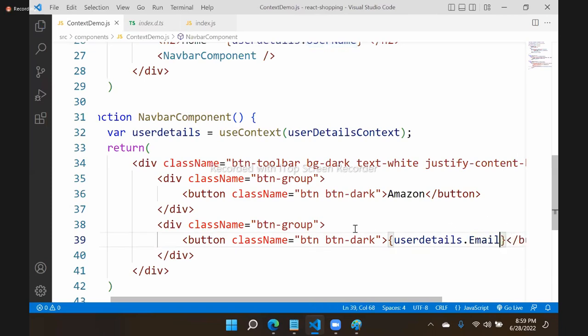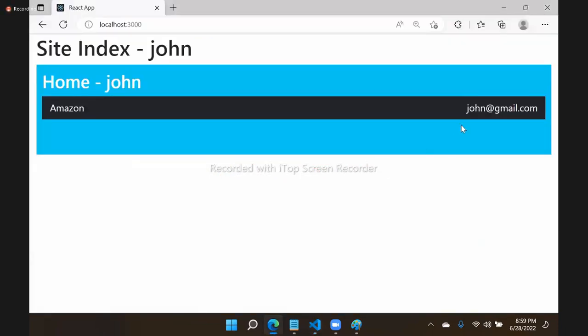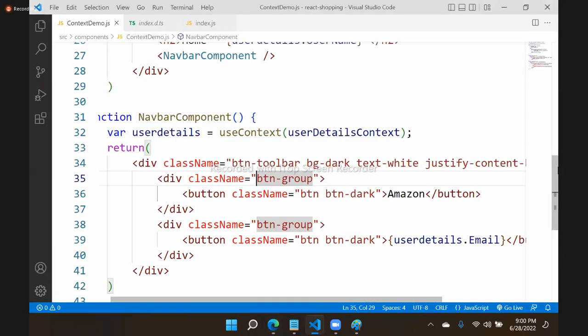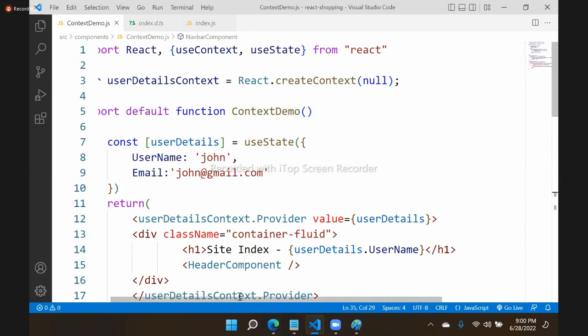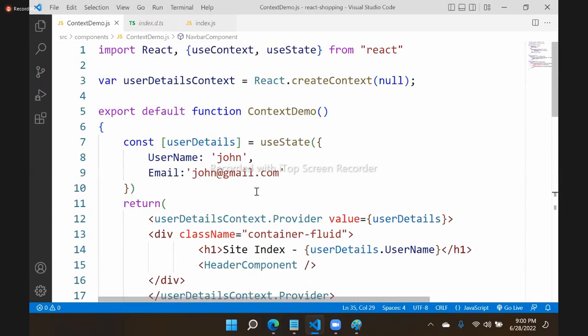Whatever details it has, we can access and display. That means the context declared at the parent is accessible inside the child and inside its inner child. That means data is transported across a multi-level hierarchy. So for that, we need to configure the context in this way.